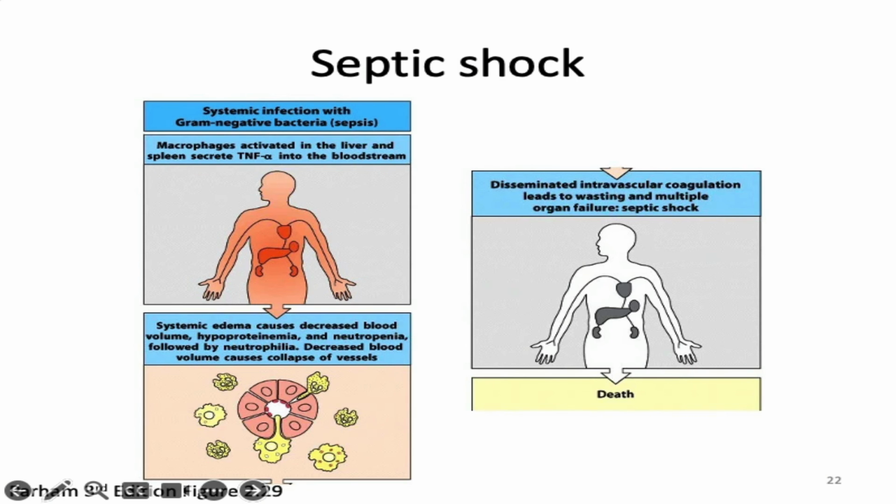So all the blood leaks out of your blood vessels. Now what happens to your blood vessels? What happens to your blood vessels if all the blood leaks? There's no blood in the blood vessels, right? Because it all leaked. The blood vessels actually collapse because there's nothing in them. And so we get decreased blood volume because there's no more blood in the vessels. It's all everywhere else. We have no proteins in the blood. And we end up with collapse of the blood vessels.